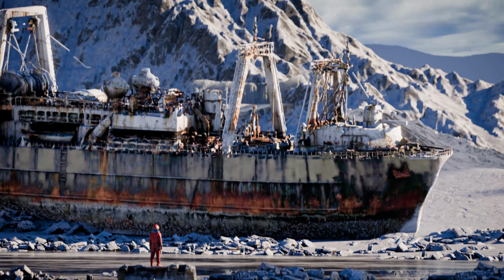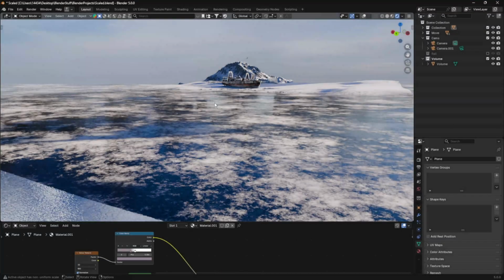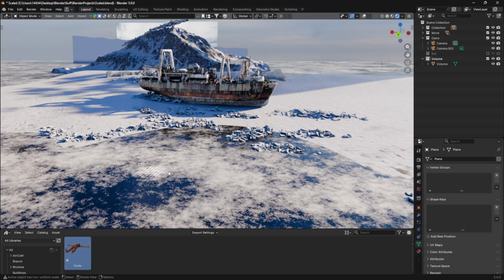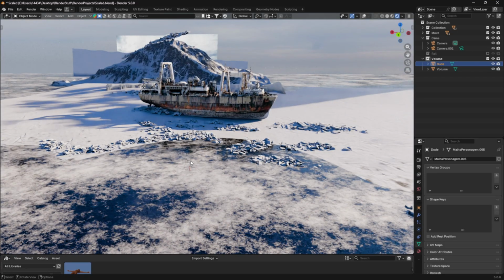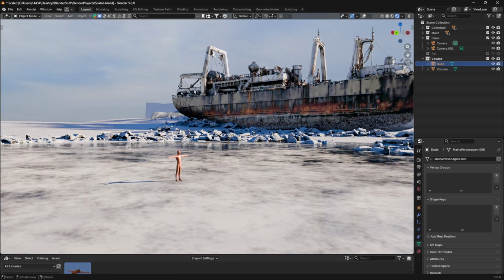Let's give our new render a sense of scale. One of the most important things to do when you're starting out trying to make a sense of scale for your render is to make sure that your objects are scaled towards real world proportions. Now, this is a process that you should follow with any render, but it's very important when you're going for a sense of scale. The primary reason is because Blender's path tracer reacts to light based on the object size.